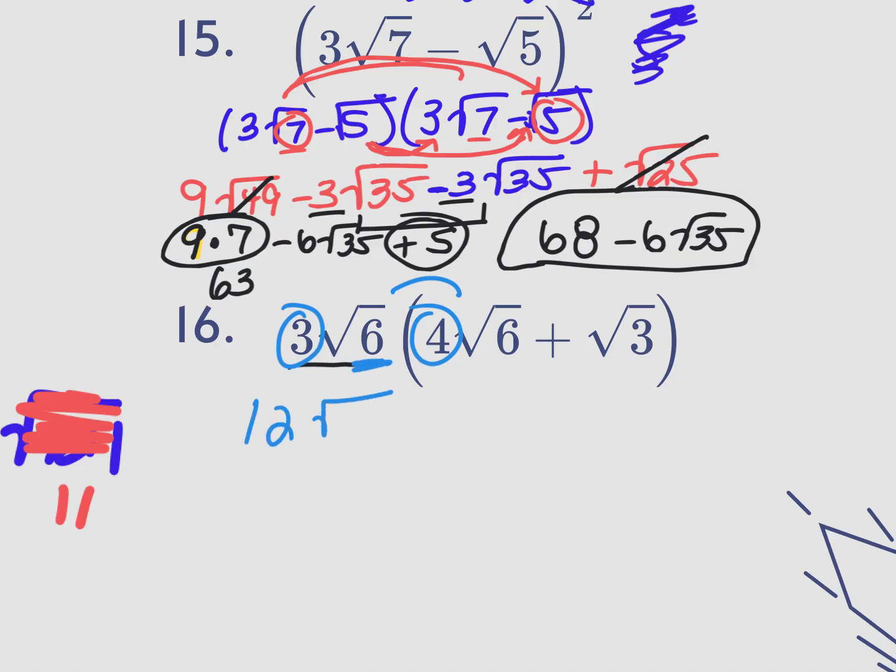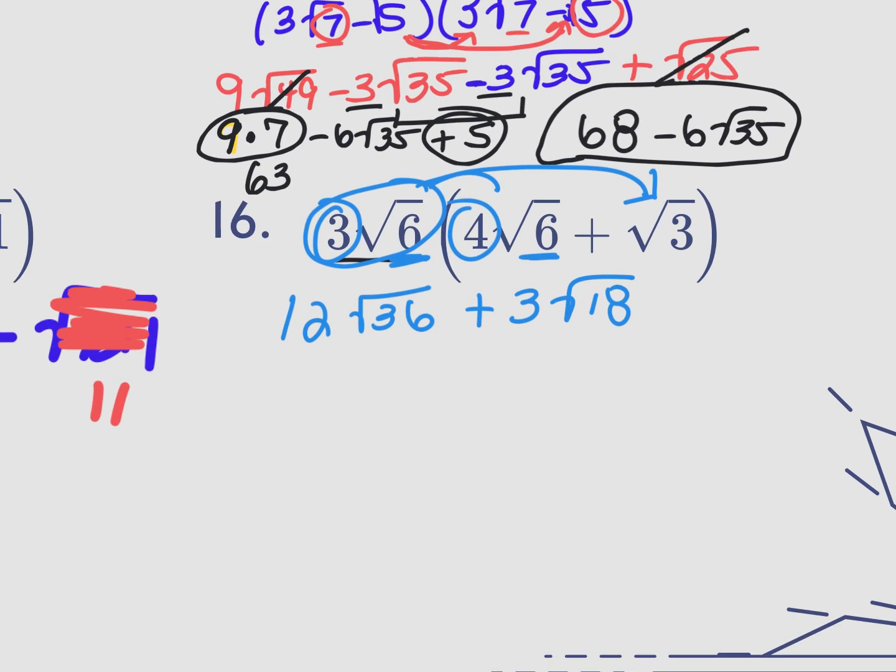Now we're going to multiply the inside times the inside. What is 6 times 6? 36, all right? Now I'm going to take this and I'm going to multiply it here. Where is the 3? Is it inside a radical or is it on the outside? It's on the inside. So what are you going to multiply that with? The 3 or the 6? Perfect. So I have 3 square root of, what's 6 times 3? Perfect. Good job.